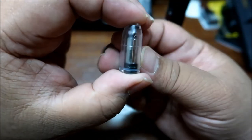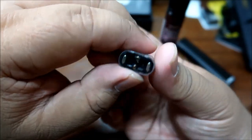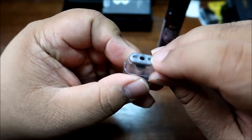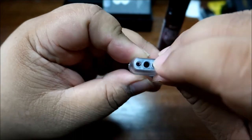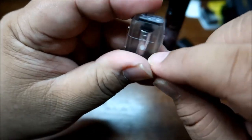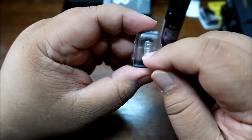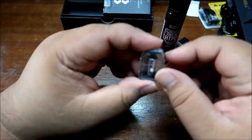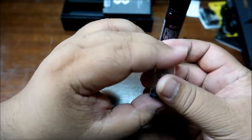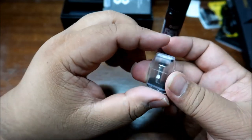Ini cartridge tu, bawah dia, ni atas dia. Okay, so isi flavor kat dalam salah satu lubang ni, ataupun dua-dua lubang ni pun boleh. Isi dua-dua boleh, isi sebelah je boleh, dia memang sambung. Isi sebelah je, dia akan penuh dan dia akan level ke sini juga. Dan isi tak boleh isap terus, kena biar dia isi sampai penuh dan biarkan selama 5 hingga 10 minit supaya dia betul-betul basah dan saturated kat dalam tu, baru isap. Kalau isap terus memang dry heat kata orang lah.